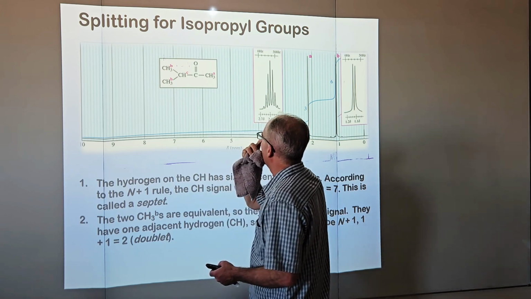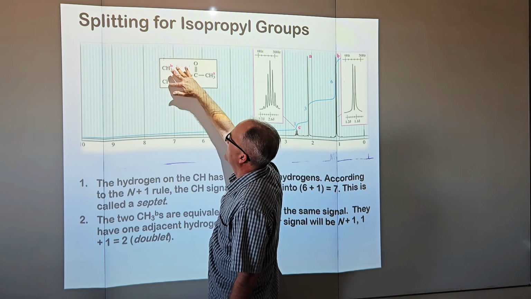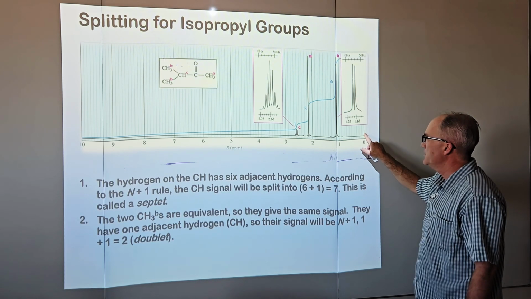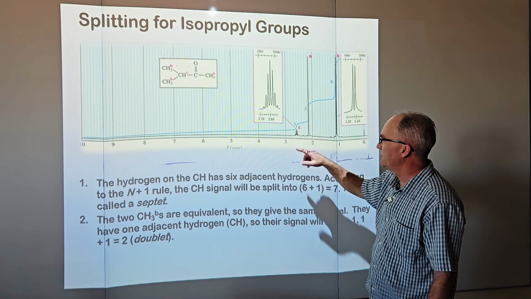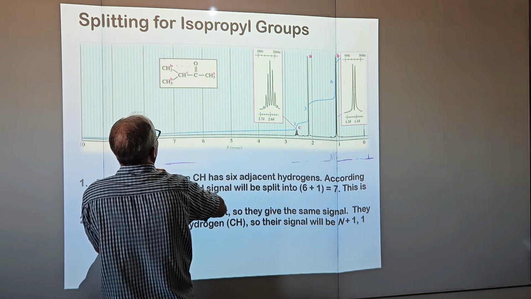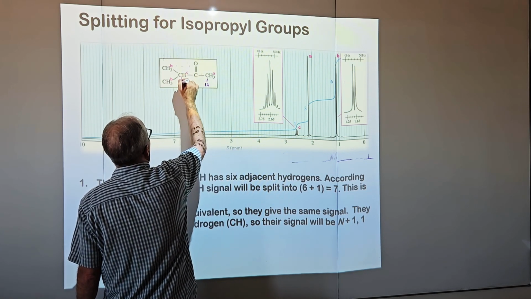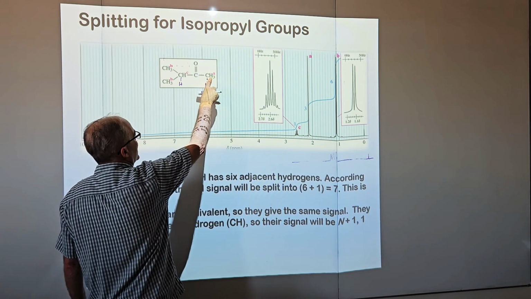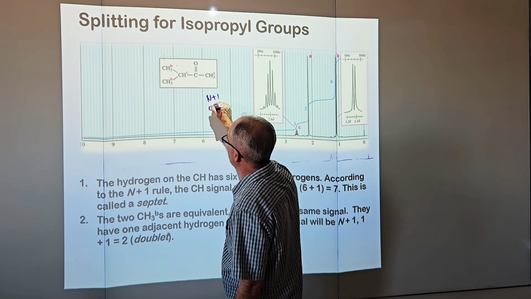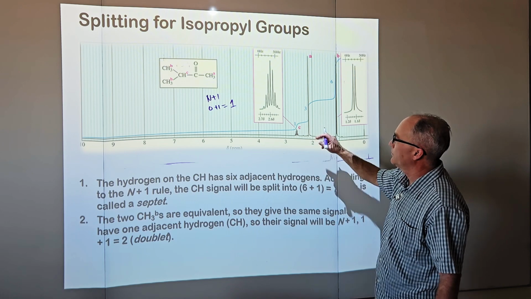So here is the isopropyl group. Maybe the first thing we want to do is look at this and say, how many signals would I see? These are equivalent, so 1 signal there, 2 signals, 3. So here's the TMS, and I have 1, 2, and 3. Makes sense? Now once again, these protons here, if I count bonds away, 1, 2, 3, 4. These protons don't get split by anything. So when I apply N+1, I go 0 plus 1 to get a singlet. And that's this thing right here, a single peak.